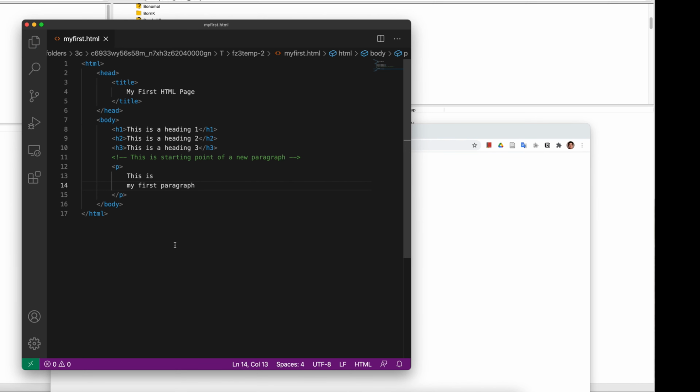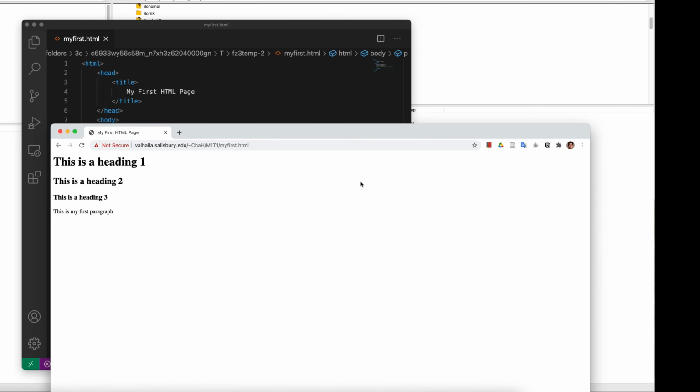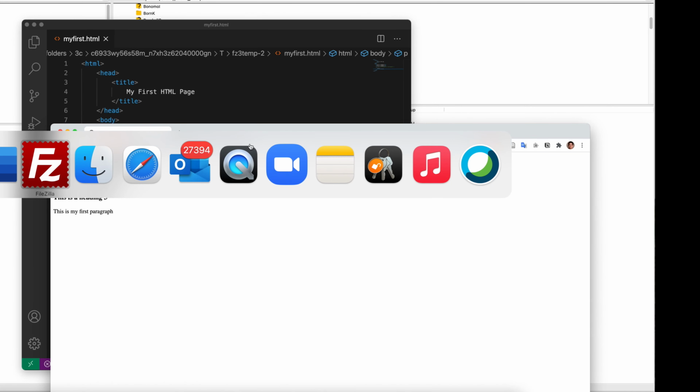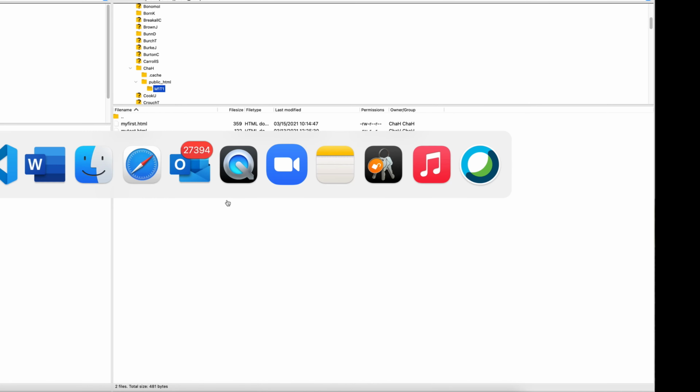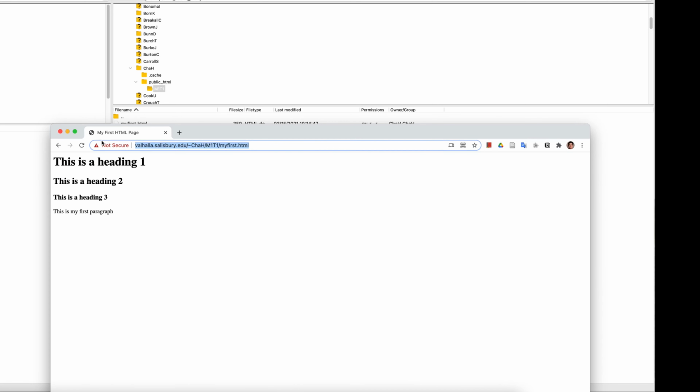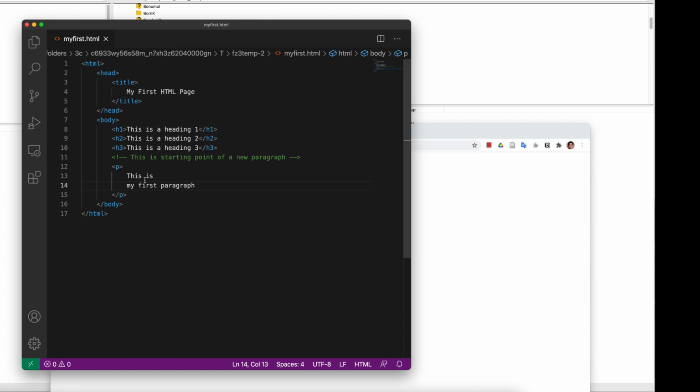If I save it, and if I upload this change, and then test it in the browser, there is no change. What this means is in HTML, just changing the line is just ignored. Still, it will recognize it as just one space between is and my. Then how can we change the line? You have to explicitly add a tag called the line break tag.